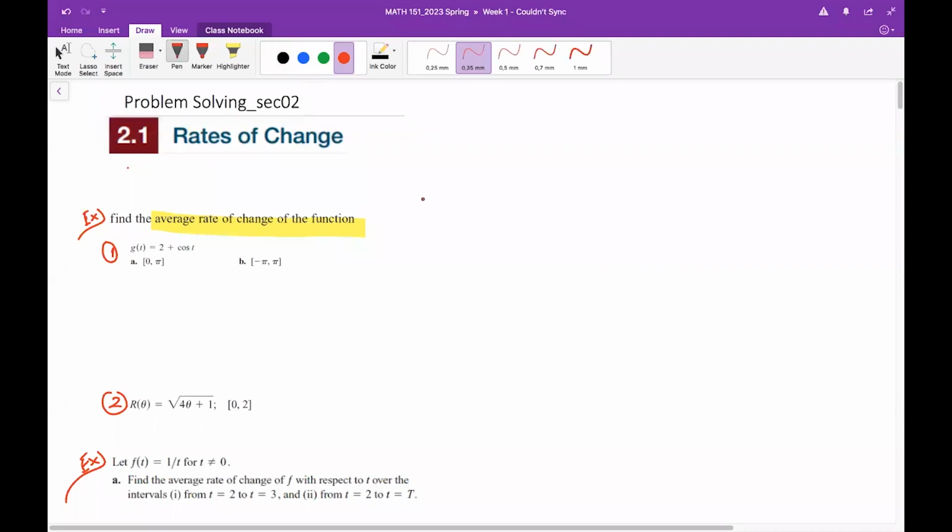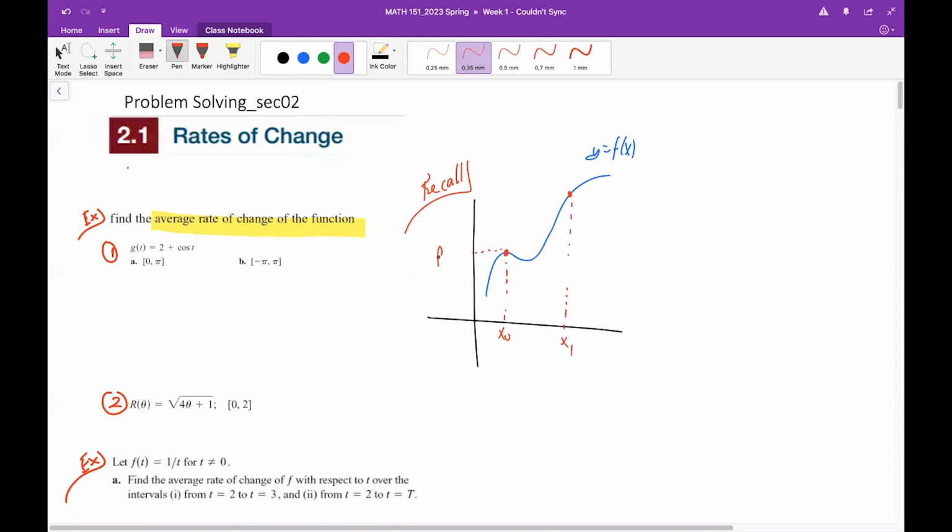So a recall here about the average rate of change and its geometric meaning. So this is a Cartesian coordinate. Let me draw a function here like that. For example, let's name it as f of x. And let's choose 2 points on our curve. Let's say this is x0 point, and let's say this is the point x1. And let's also indicate their images as f of x0 and f of x1.